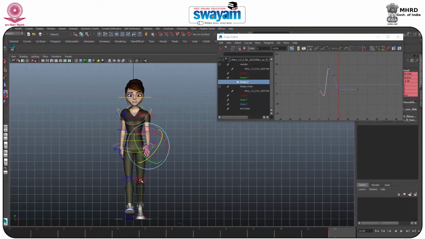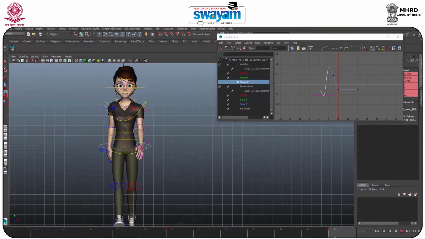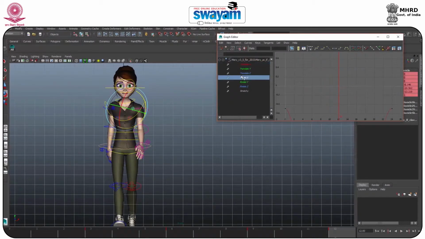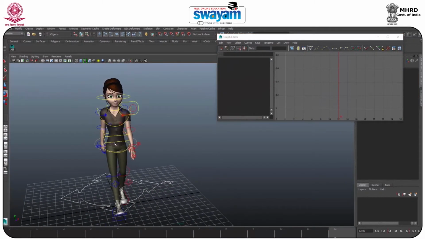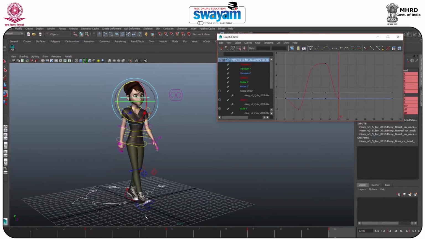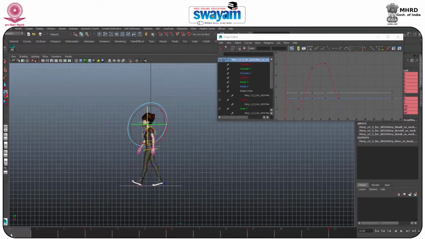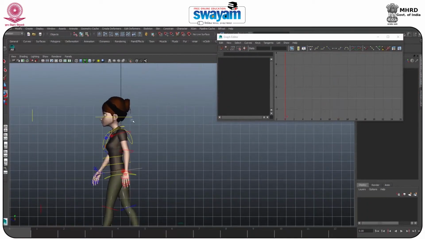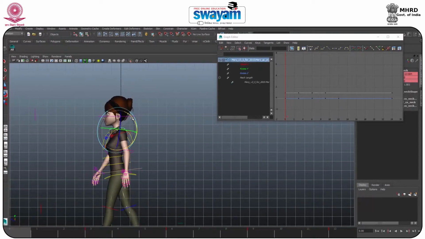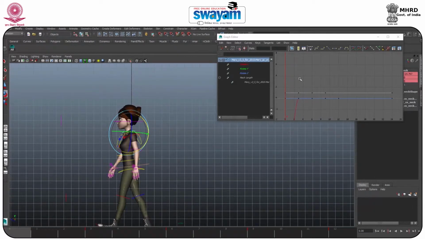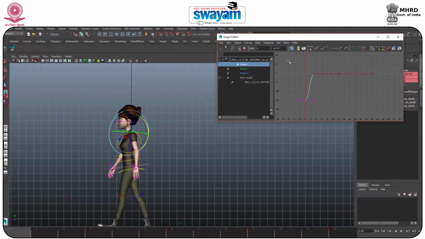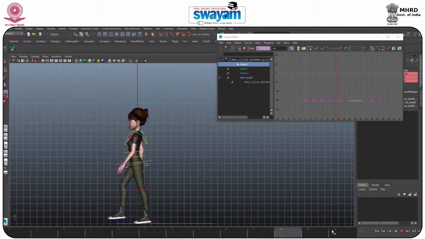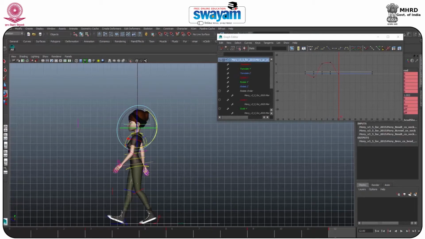Okay, so moving along the timeline, the shoulder part, and also the rotate Y, I think rotate Z would be fine, and this part which is the rotate X, and the head region of the character, the neck region, select all the curvature, and minus 15, so it has just gone down. As you can see, a slant movement of the character happened in the neck region.